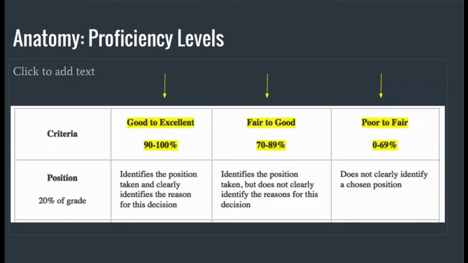For this assignment, the subject matter expert and instructional designer went with a 3-column rubric with proficiency levels of good to excellent, fair to good, and poor to fair. These are not standardized. You may also see satisfactory, needs improvement, are not evident. The naming convention for the proficiency levels, like I said, is not standardized. So you'll see different things at the top, but they all kind of mean the same thing.